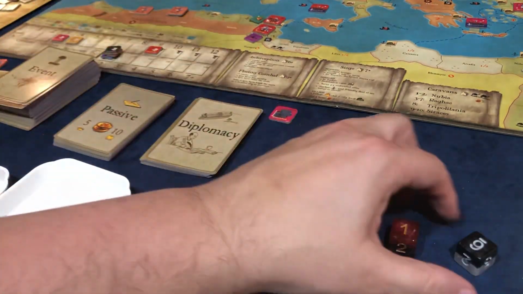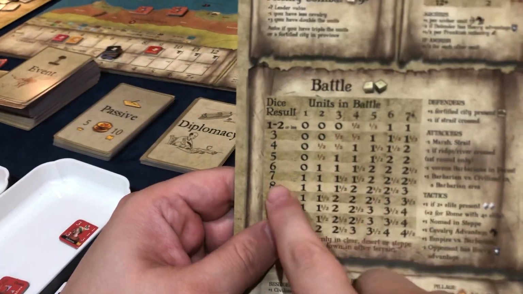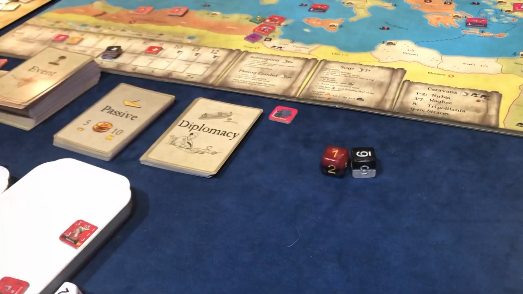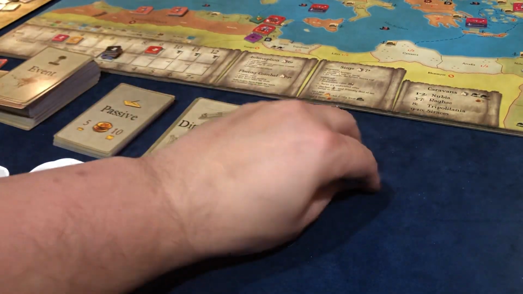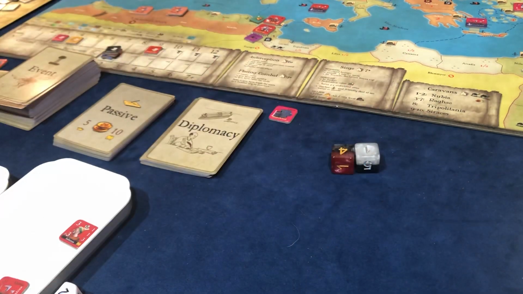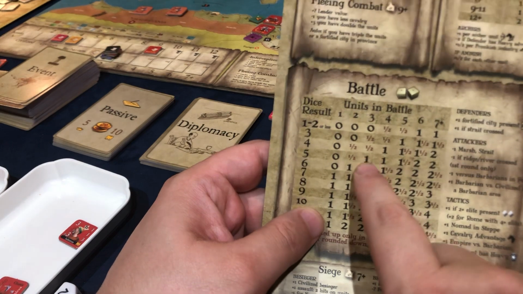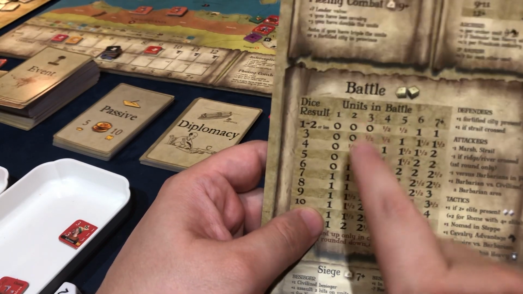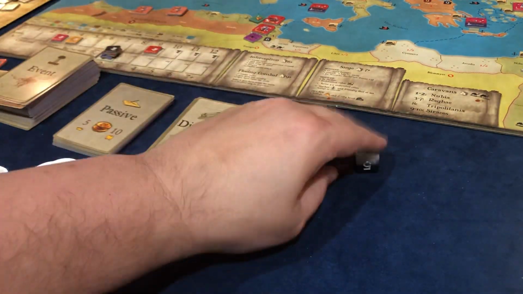They roll, and they got a 7, and they have 3 units. That would be 1 hit on us. I could make them re-roll, but yeah, I'm gonna make them re-roll. They got a 5 with 3 units. That would be 1 hit, but remember, we forgot that they actually get a -1, so that's no hits. So that was actually worth doing. So everything's going right for the Ostrogoths right now.